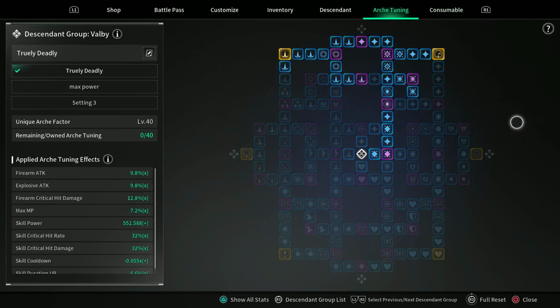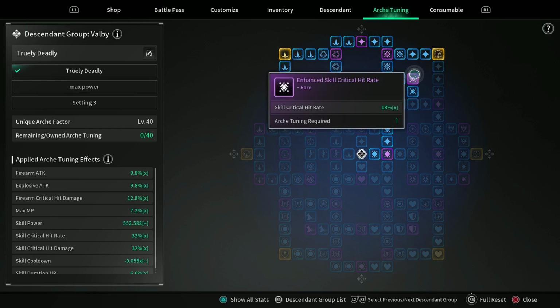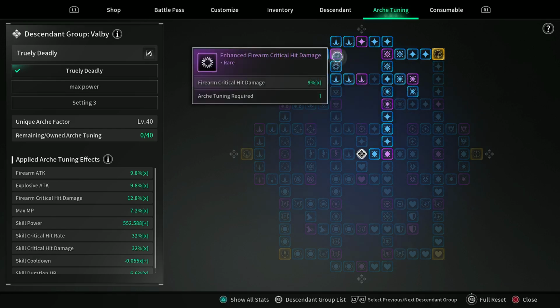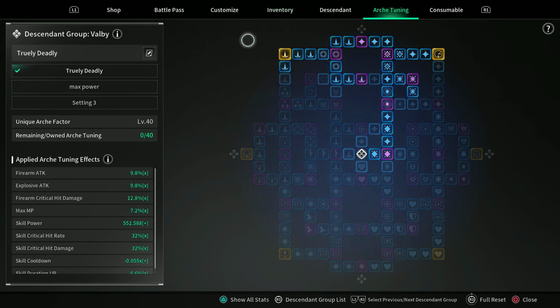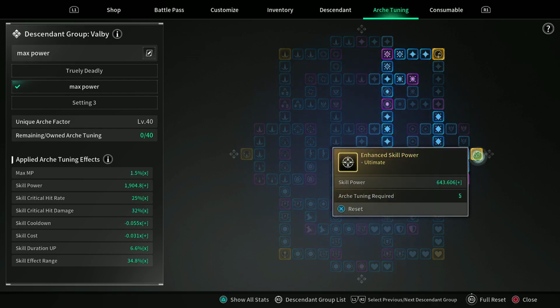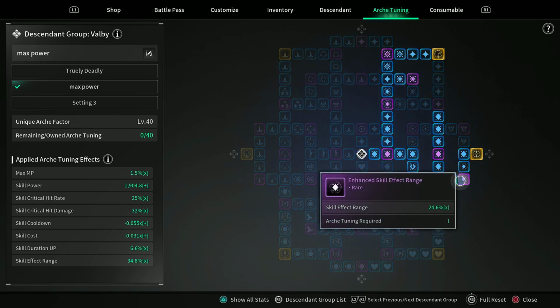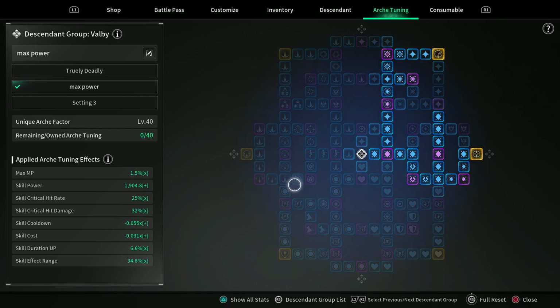The Arche Tuning focuses on getting that cooldown so we can spam our ability as much as possible, and we are adding some additional damage onto the weapon because Truly Deadly does need some help on that front. If you want to just focus on straight mobbing, we could just shift to the second one where you're getting the cooldowns and you're also doing as much skill power as possible. This paired up with like the Peacemaker has a lot of skill damage coming out of it. So yeah, that's pretty much the Arche Tunings for this.